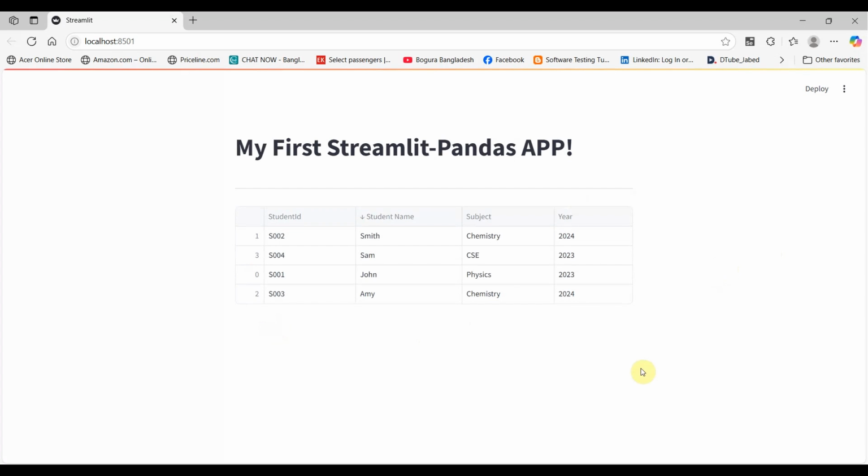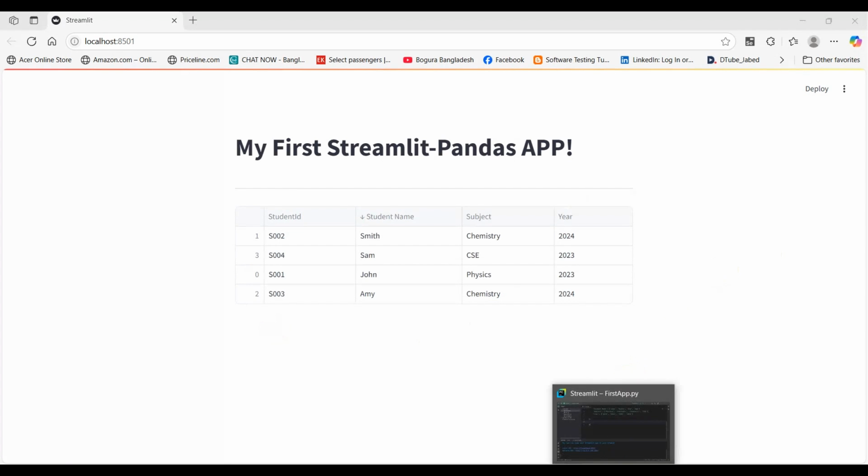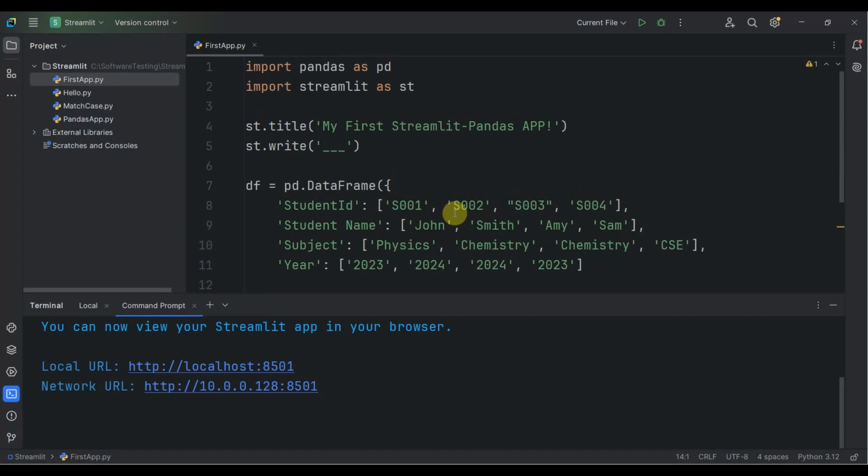We can also make another change in our app. Let's say this one, my first app, we want a blue color on it. In order to do that, color blue within angle brackets, wrapping up the whole thing.